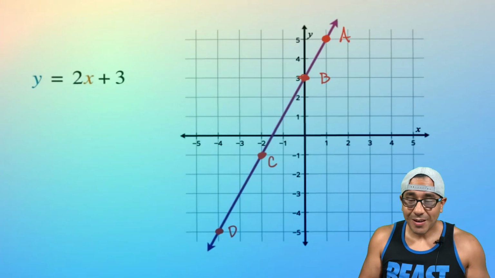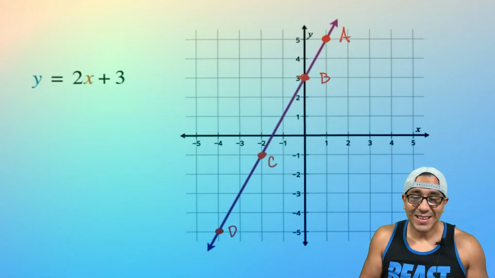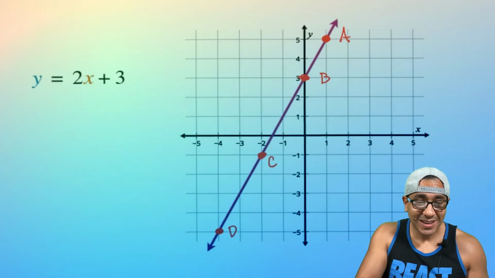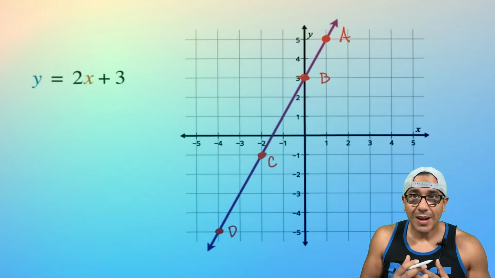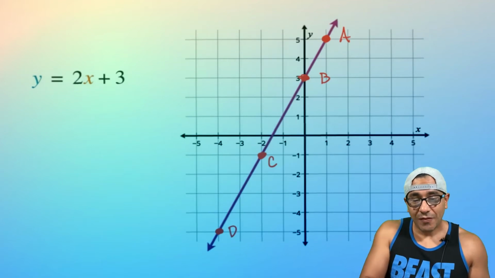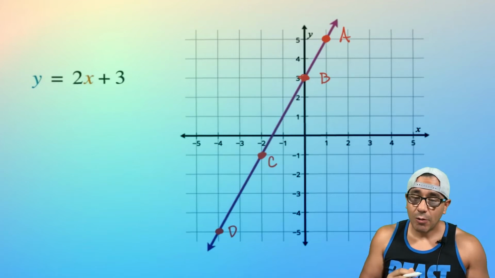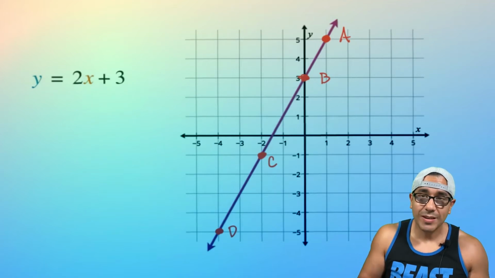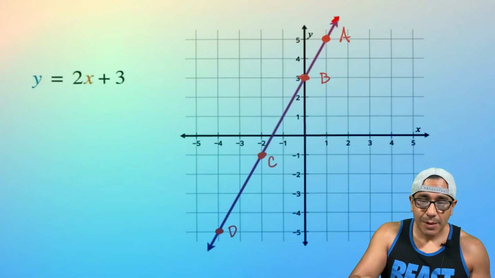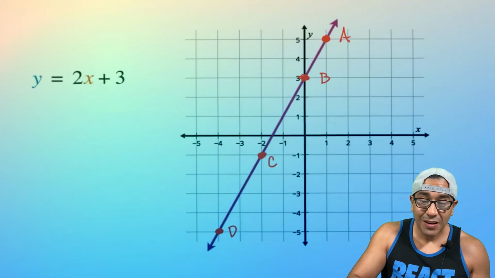All right, so check your answers. You should have got these 4 points, the points A, B, C, and D. When you plugged each one of these in to this equation, you would have seen that it was a solution, all right? And if I were to graph this line, and we're going to look at how do I know how to graph this line, what we would see is that this line is going to pass through every single one of these points. So how is this line made? Well, the way it's made is this line has infinitely many points.